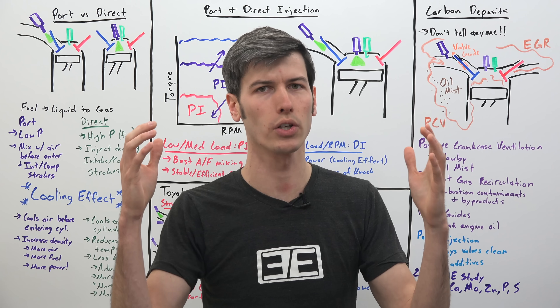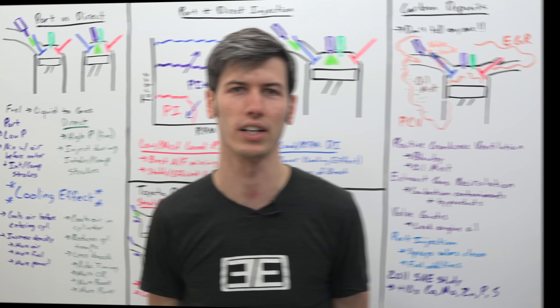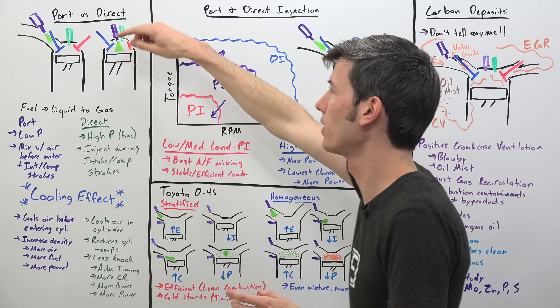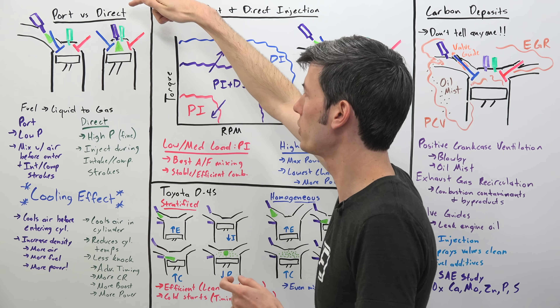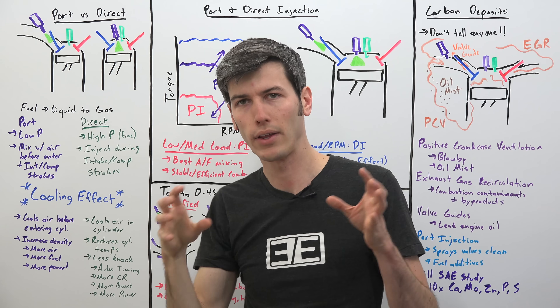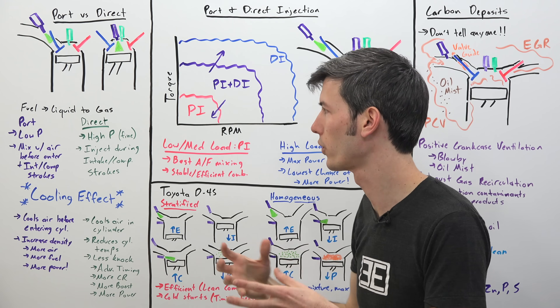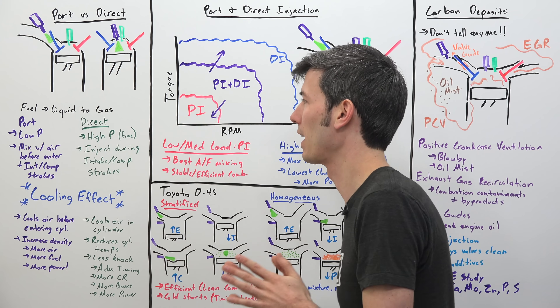The reason isn't all that simple — there are actually quite a few advantages of doing this. So let's start simple and work our way through it. Port injection means you are injecting fuel before your intake valve, before it enters that cylinder. Direct injection means you are injecting fuel directly into the cylinder. That fuel needs to change from a liquid to a gas — it needs to vaporize in order to combust. So there's a different strategy between port injection and direct injection.